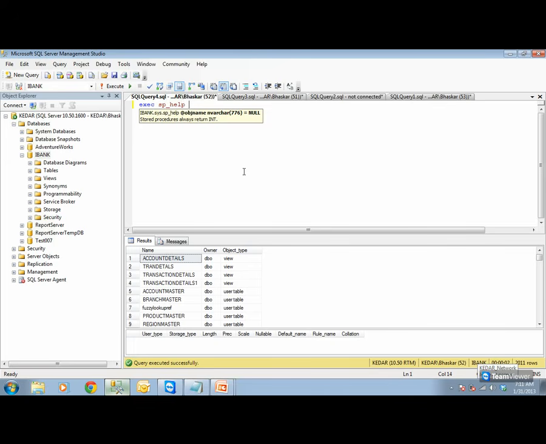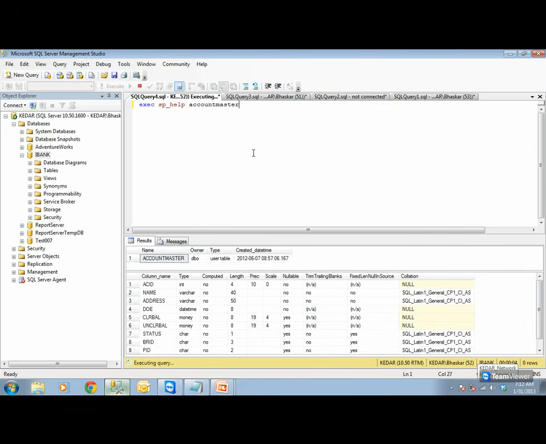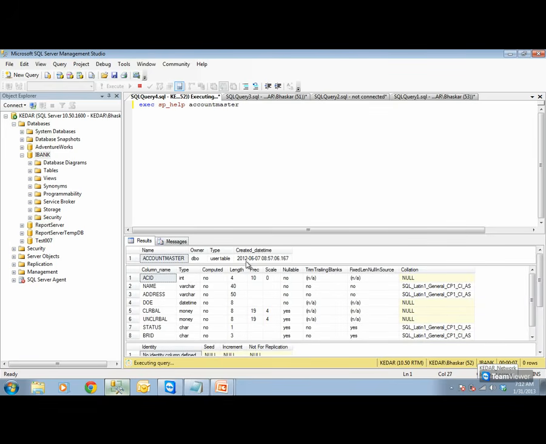Now, if you give a table name, for example account master, it will give you the table structure and all. What the table size is and when the table was created, all of them will be there.